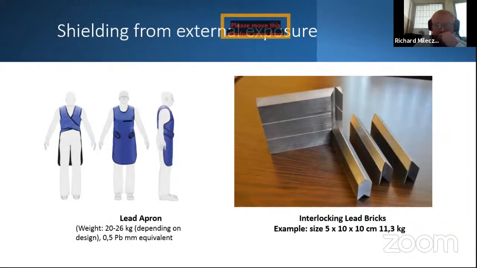When it comes to shielding, there are two ways to have it around you. One is to actually wear it. The idea here is that if it is on you, then there is no way to actually step out of the protection. The problem with this is that protection is generally very, very heavy. For example, a lead apron that has the same protective value as 0.5 millimeter of lead can weigh up to 20 kilograms. The other way to handle shielding is the one people usually think of when they hear the word shielding. That is to build a shield. It can be built into walls, for example, or you can take interlocking lead bricks and build a wall yourself.